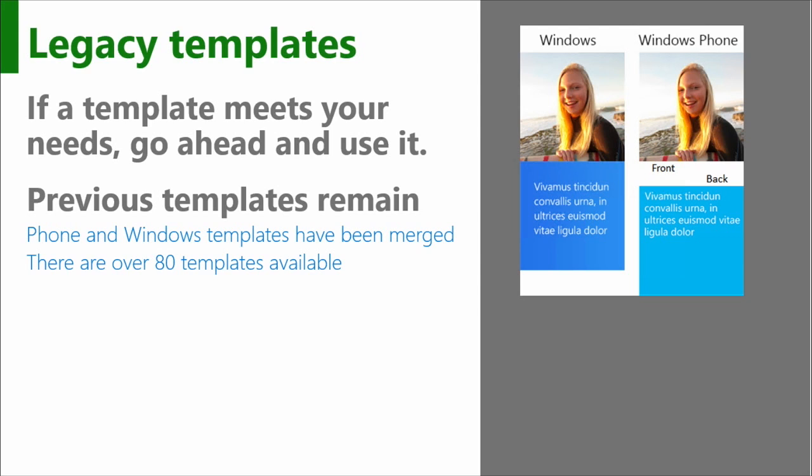But one of the things that was fixed was the delta, or the difference between, the incompatibility between Windows and Windows Phone. Your application would choose a certain template, and it would look great on Windows. It would look fine on phone, but it wouldn't look the same, even though it had the same name. Some of the content you specified on a template that was intended for big Windows, you could use it on Windows Phone, but it just wouldn't show the stuff, you know. Yeah, like images in Toast. Yeah, exactly. Yeah, that would happen.